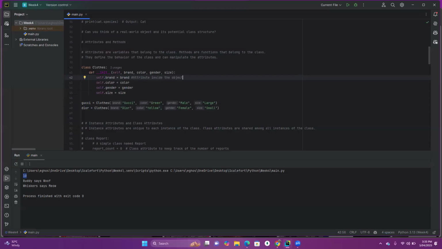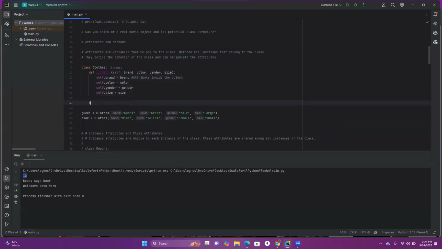Yes. All right. So now that's attributes. Now talking about methods, this object can also have a method, let me call it is available, right? I'll pass in self, which means the particular object.